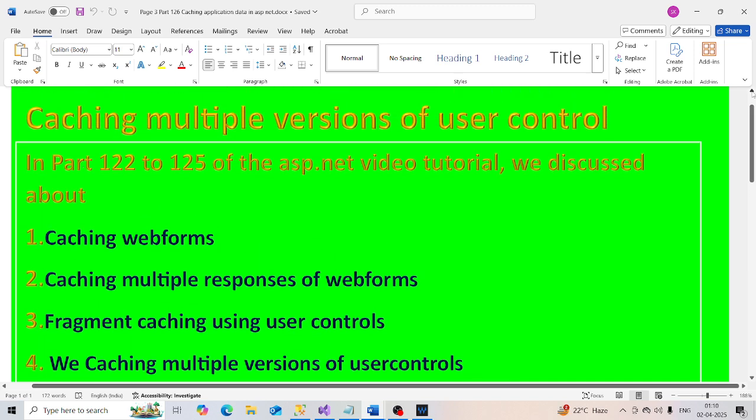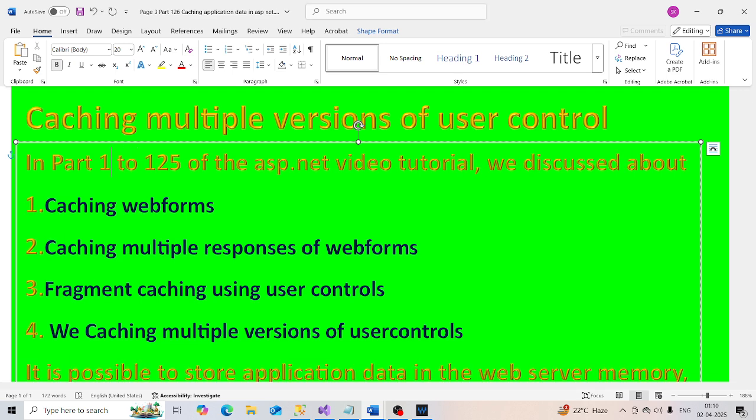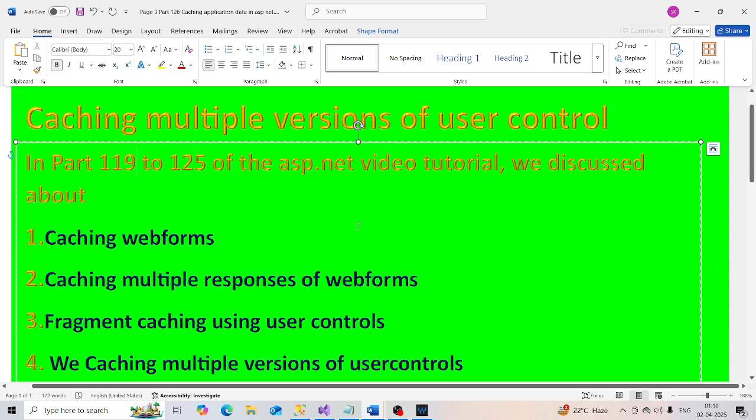This is the caching multiple versions of user control. Here I mistakenly typed 122. It should be 119 to 125. So let me first correct it. 119 to 125. Okay.